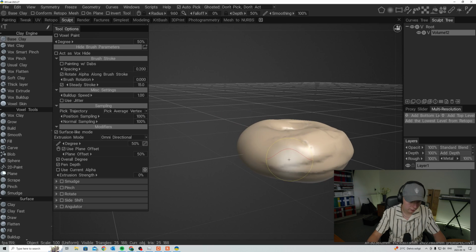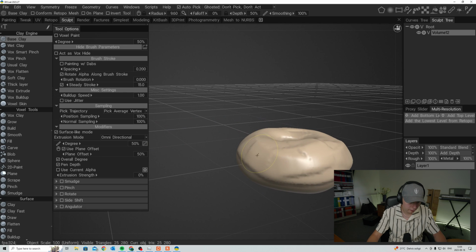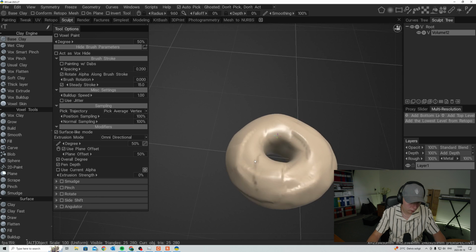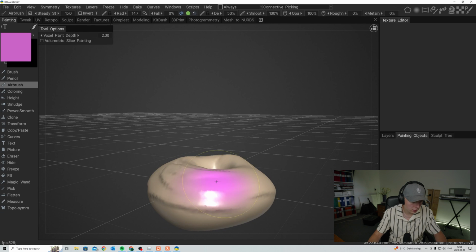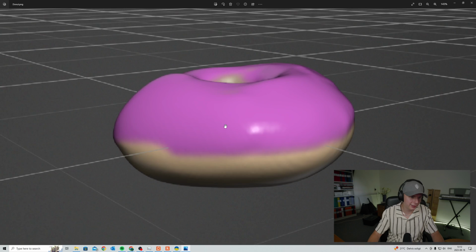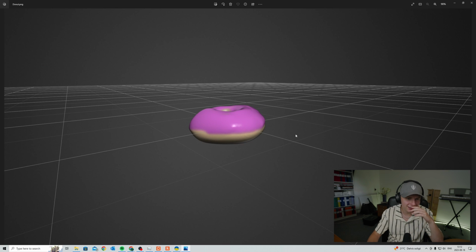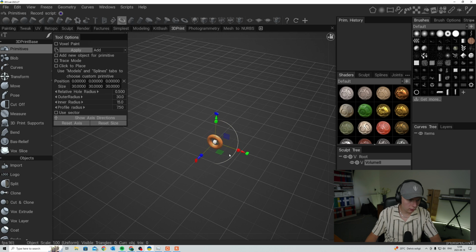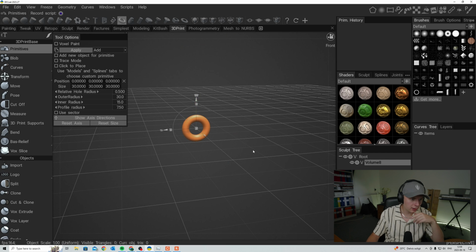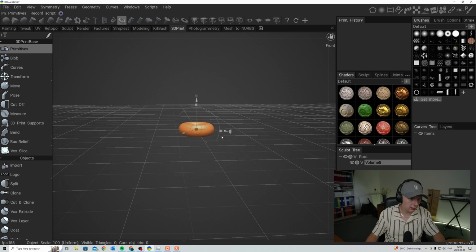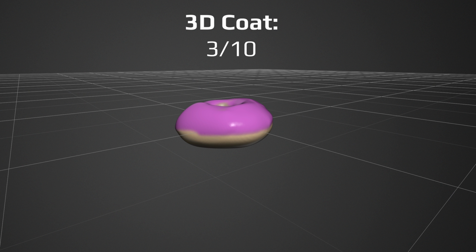I settled on trying to sculpt the shape of the donut, which actually was quite much easier than most things. For the material, they had some presets you can use, but I could not figure out how to make my own, so I settled on painting in the color instead. Oh my god! I even get like the 3D grid and stuff. I'm sure that if you really spend the time learning this program, you can create some amazing stuff. But personally, it did not seem to have many more features than Blender, for example, which is free. So I see no point in choosing this if you're just starting out.